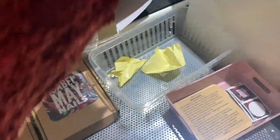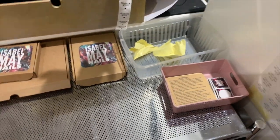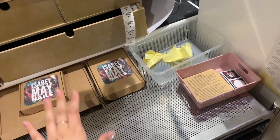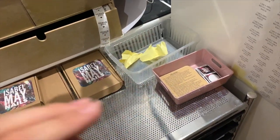So I've got everything to hand, I've got my orders, so I'm going to start laying it all out, getting everyone's orders packed. And yeah, from today, because I'm going to send out the first batch tomorrow.